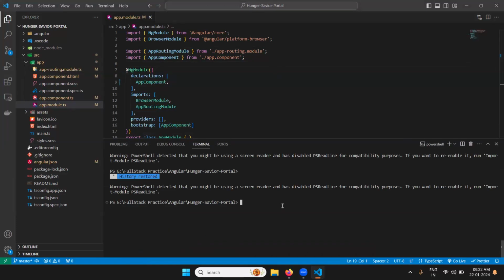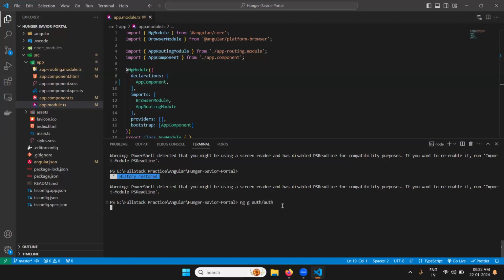So ng generate auth, slash auth. So we are actually going to create an auth folder and inside that the auth module and everything.